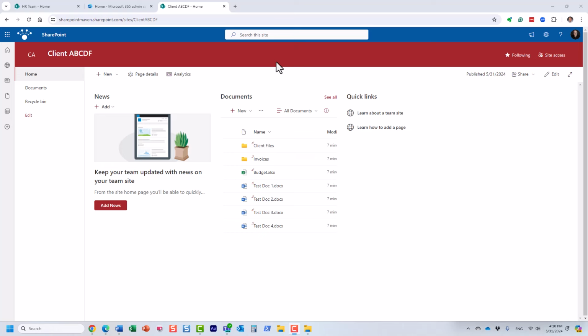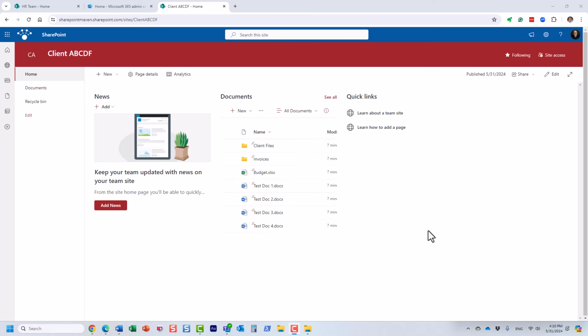Now, the second scenario I'm about to show you is when we want to invite the external user to the entire site. Again, this is for use cases when you need to share more than just a few files and folders. Maybe you have some news and announcements and links and maybe some tasks and videos, images, and so on. So essentially, we're sharing the entire site.